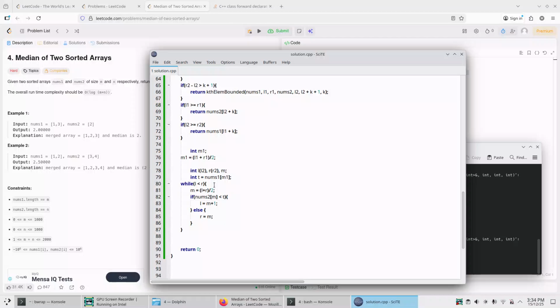And then I'll just do some basic tests to see how this works.